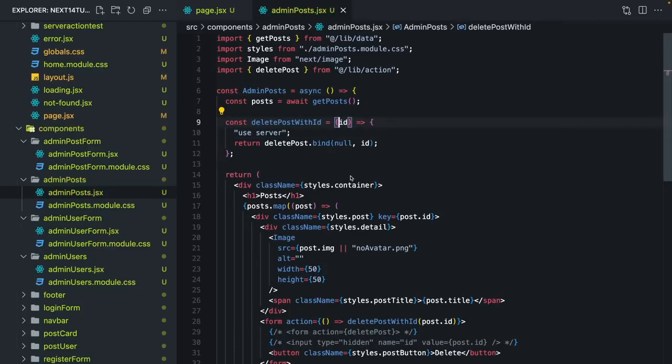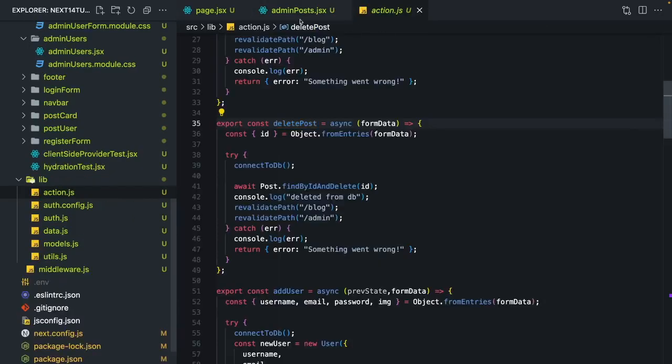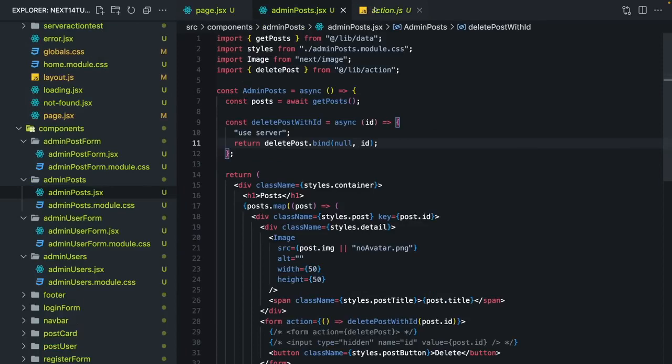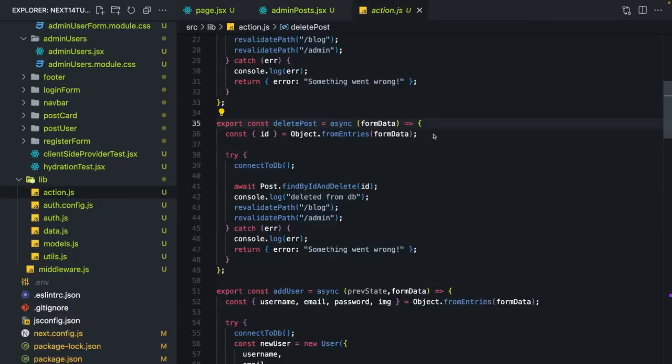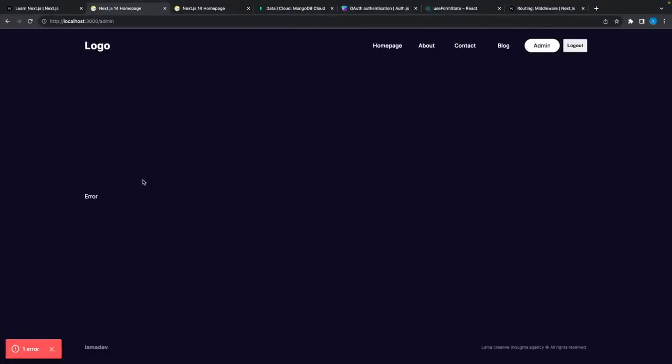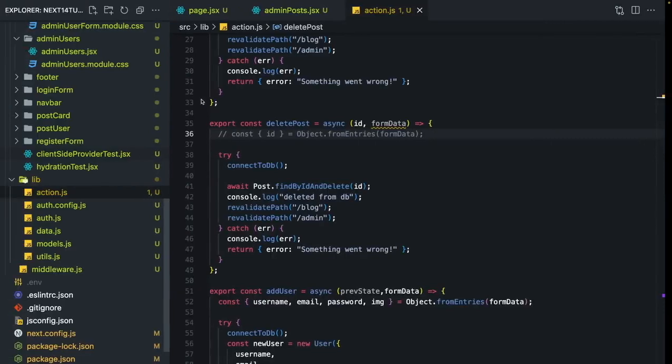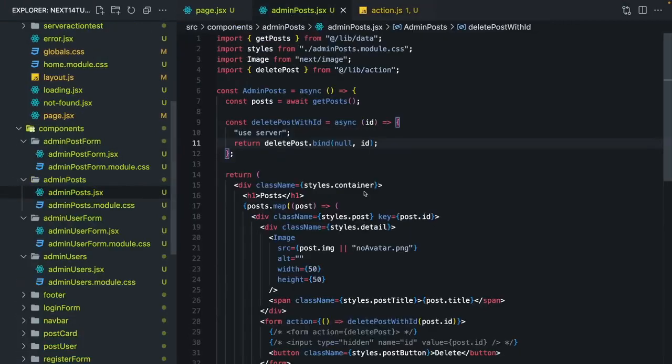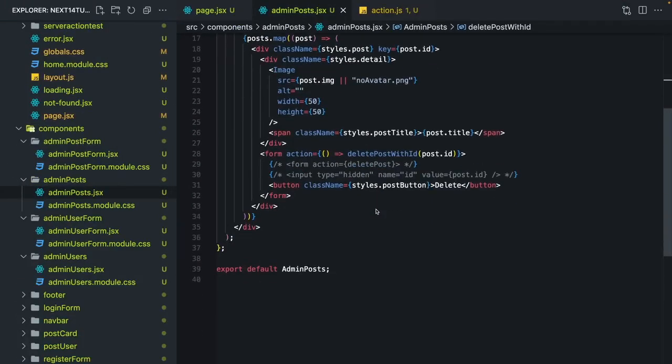We don't have the structure. And using our action, we should take this ID before our form data. So I will comment this out. And oh, we can't call our functions like that, I think.